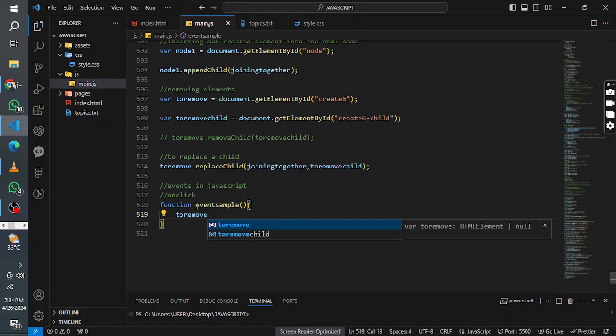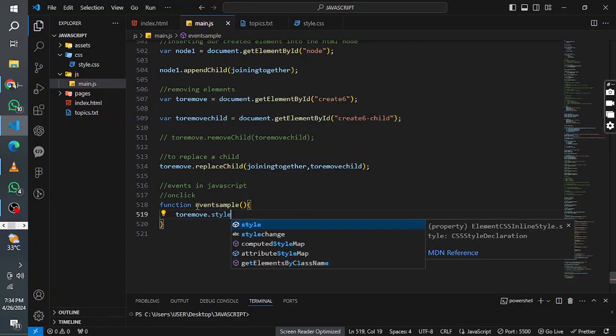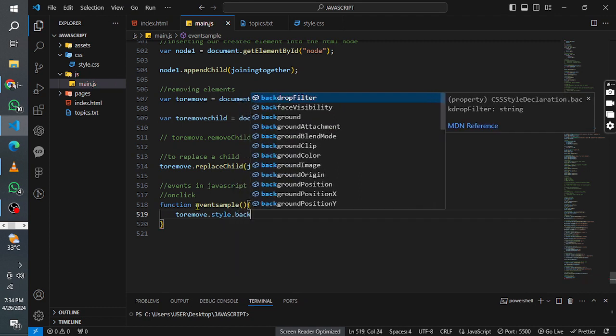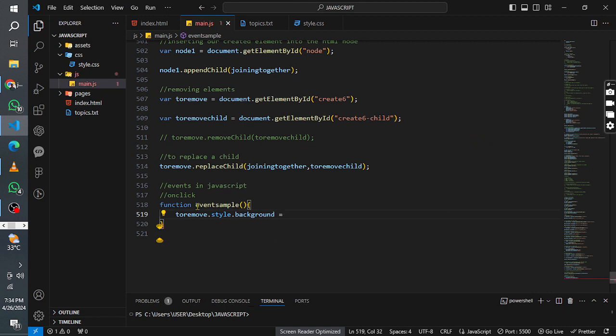Dot style, I want to change the background style, so I say dot style dot background equals, let's use orange, for example.